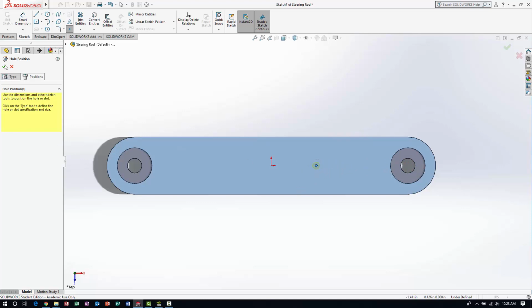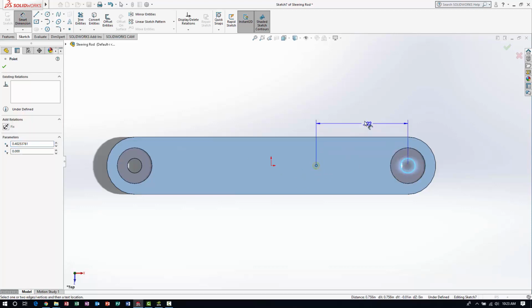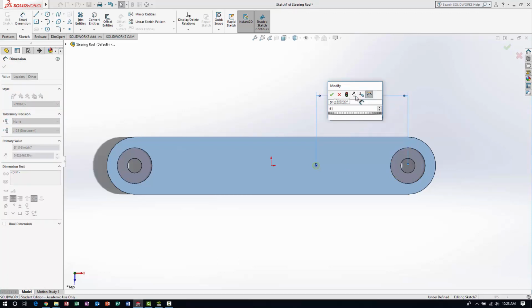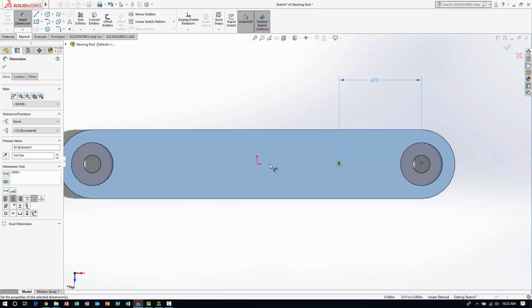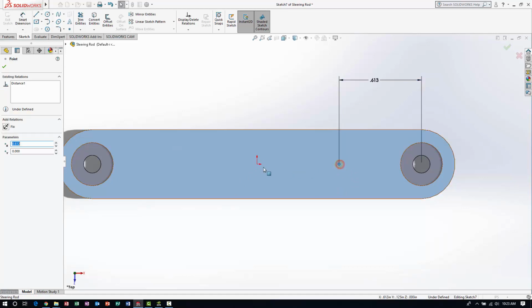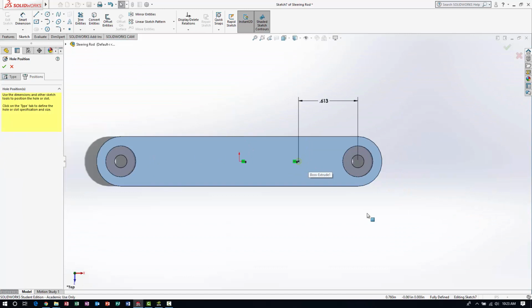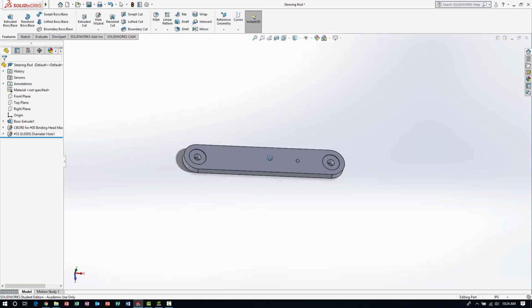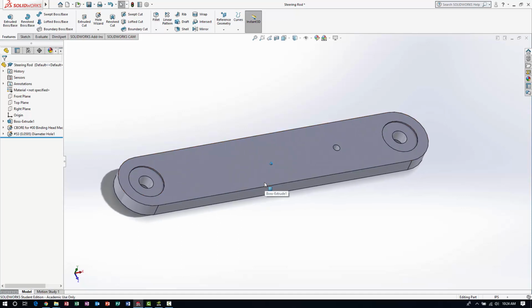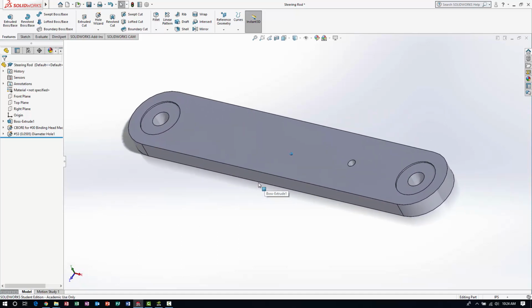Or I can go to this center. Right here it's telling me it's horizontal. I'm going to take that point and that circle. I just want to define the distance, and it's 0.613. Right now it still says underdefined, but we already know they're on the same line. So if I take this point and that, I select add a horizontal relation. Now that point turned black and my sketch is fully defined. Click check. I have all my features defined. So I just like to rotate and double check everything.